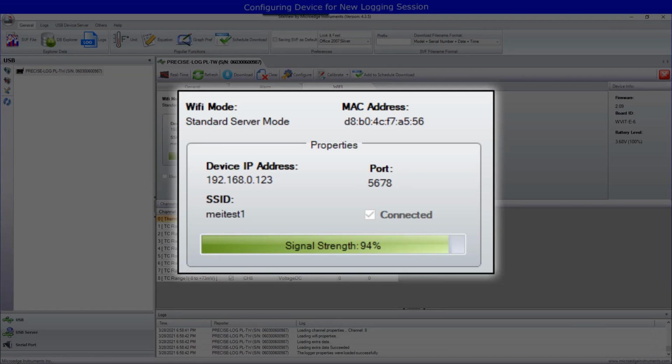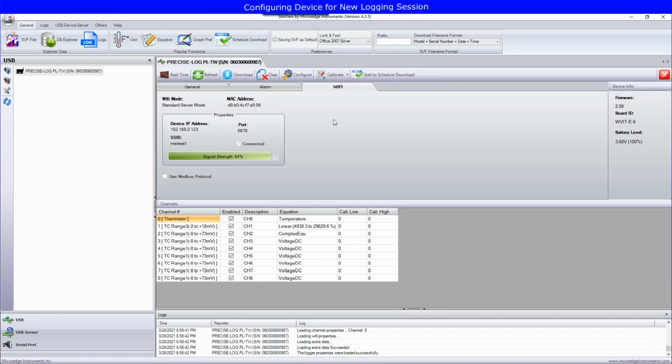If those values are not available, wait for a minute or two until the LED on the data logger has stopped blinking. Then you can click the refresh button again. You have successfully configured the data logger, and the data logger can join your local network. Now you can unplug the data logger and plug it to the included 5-volt wall adapter in your designated area.